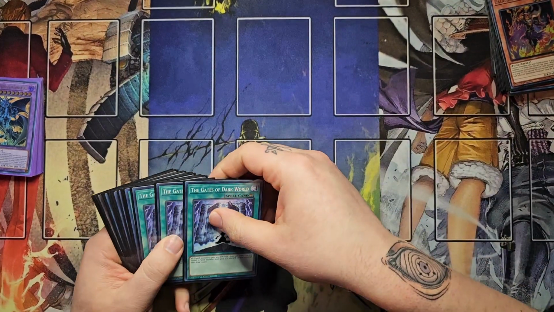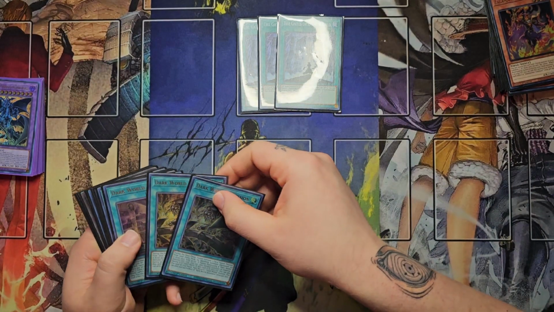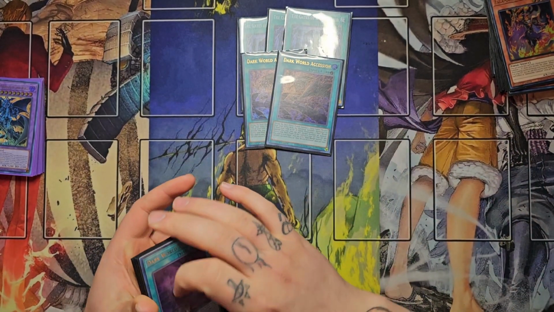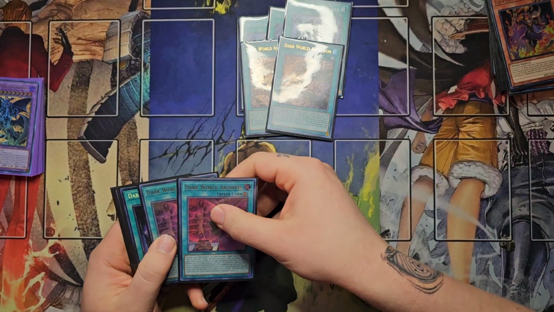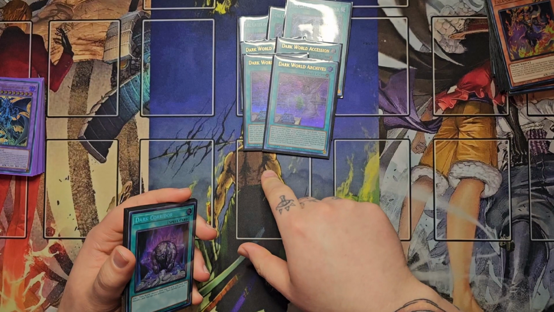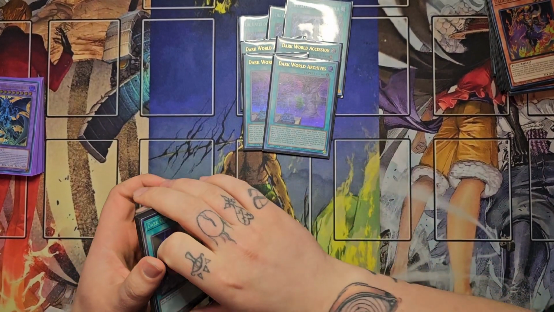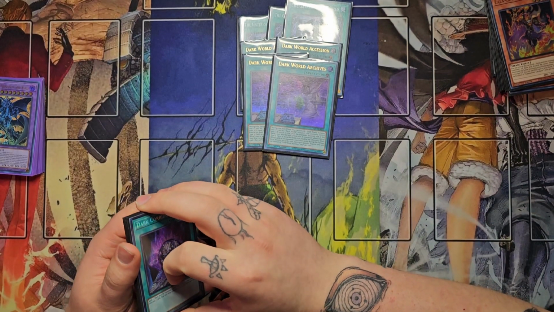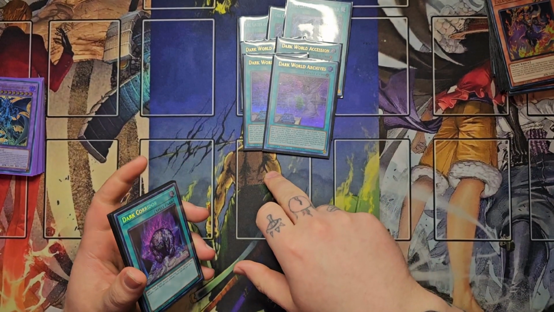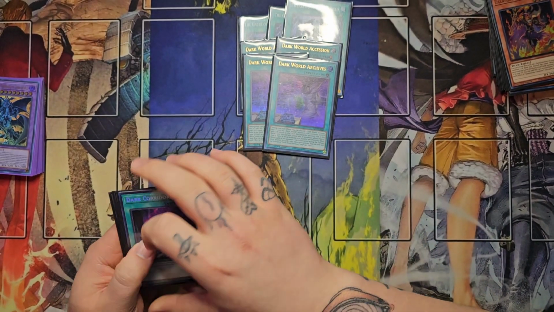For spells, we are playing 3 Gates of the Dark World, 2 Ascension, you really only need 2, any more clogs the deck, and 2 Dark World Archives. Again, really good card, gets lots of effects off. You can activate it and then chain it to itself off the resolution of the first effect. But again, if you have too many of these, it just clogs the deck because you can only actually activate 1 on the field at a time.